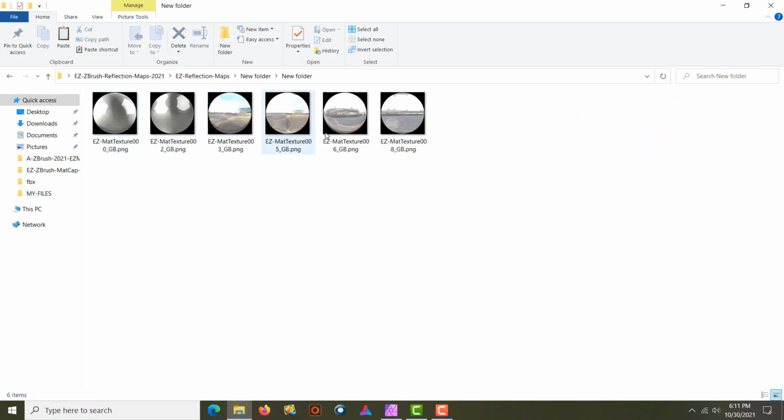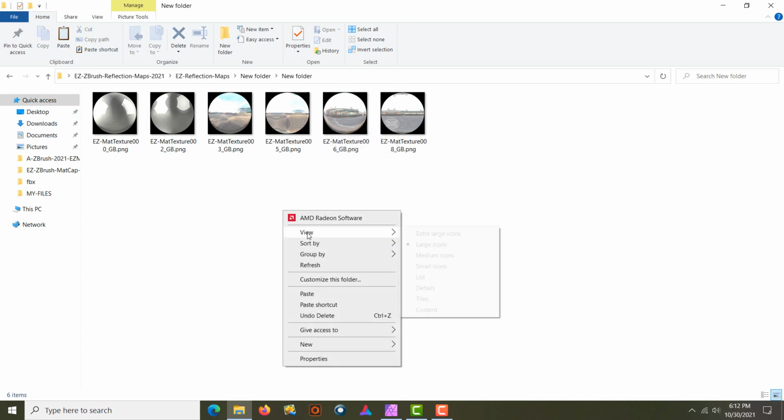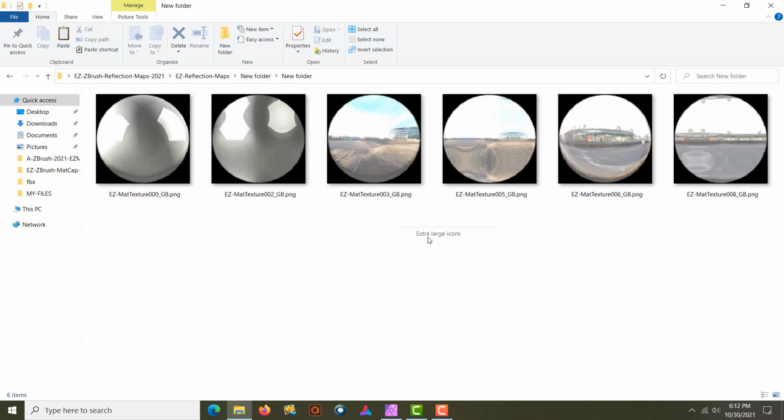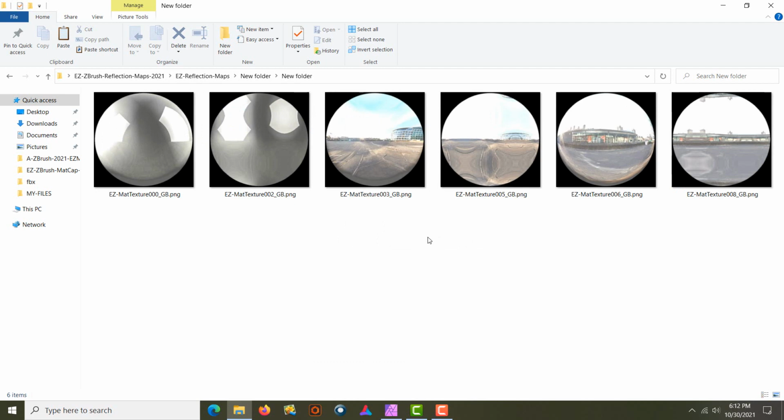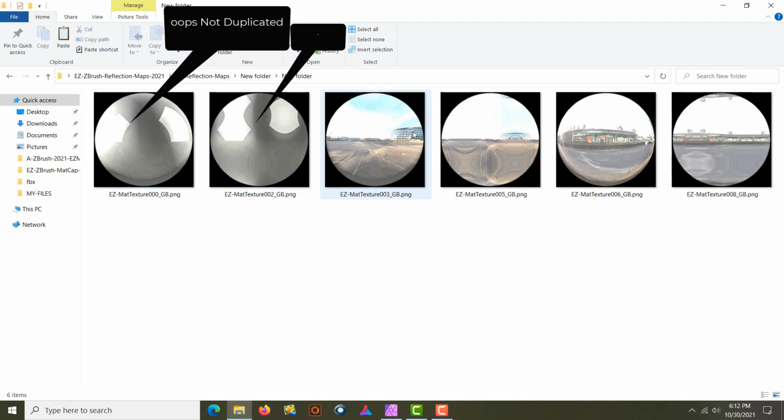As you can see here, here's the folder that these are all in. Now I have different spheres, and now they have black backgrounds. Right click, view, let's go extra large so you can kind of see that. Here's one that looked kind of duplicated. That's probably the first one I tried doing, but the rest of them look a little different. So that's how to remove the background.